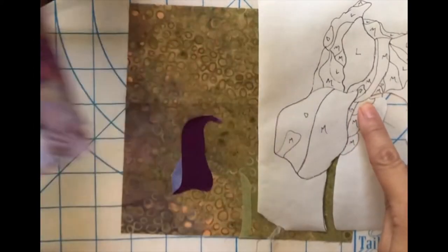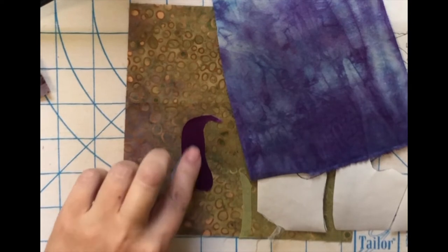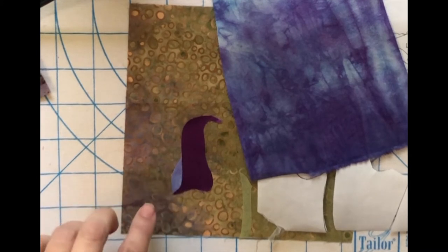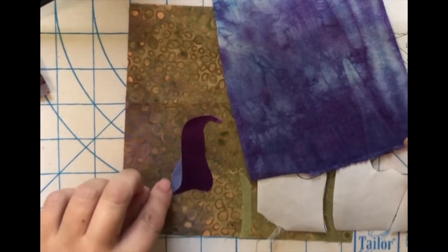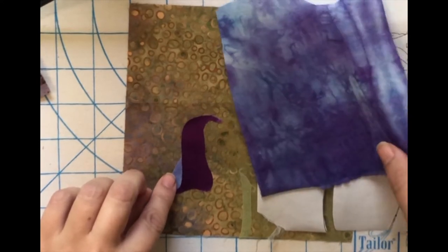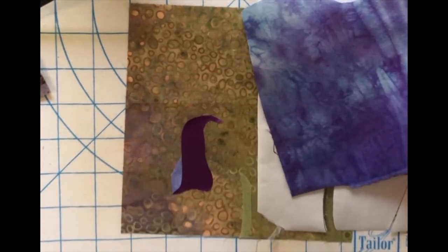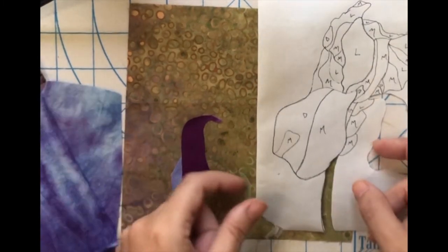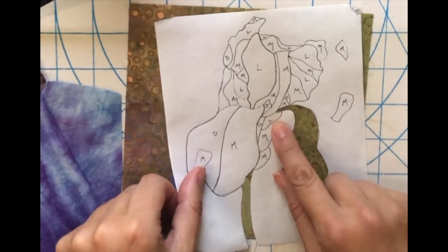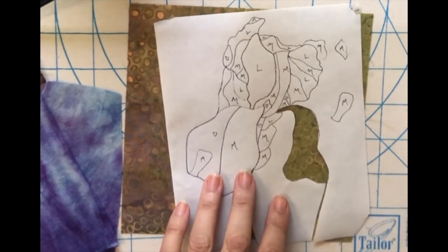And then the light, I'm going to go ahead and reference this again. As you can see, this is more of a lavender, more on the red side of the purple. And this is more of a lilac, kind of a bluer purple. So I've taken a little bit of license here. This is obviously not the color that's shown, but it's lighter and I liked the contrast. But it is important, if you're using an oddball color like that, to go ahead and reference it again in the flower just so it looks intentional. So I'm definitely going to use that here, even though it really isn't the same exact color. I'd be searching all day to find the exact color. And besides, it's already beautiful on its own. So maybe I want to interpret it a little bit differently, which is totally fine.